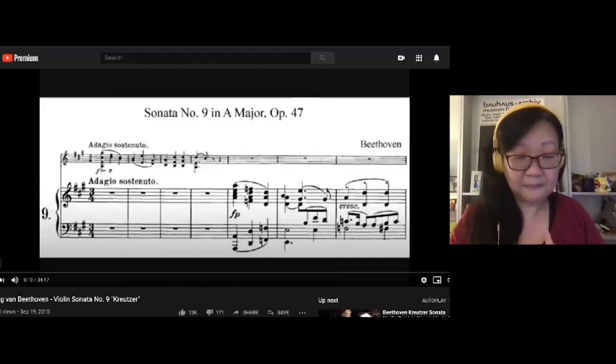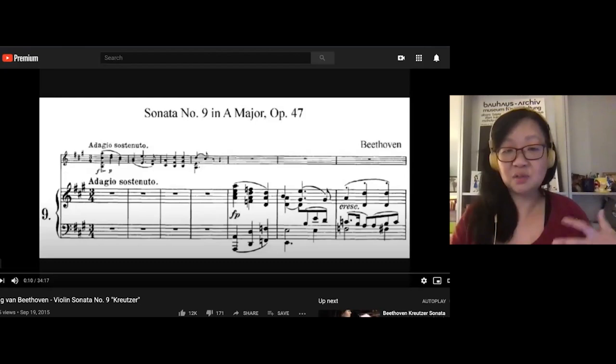What I'd like us to do is take a look at the work together, just the beginnings of each movement. Anybody see something unusual here? Anybody who reads music, what's going on here?